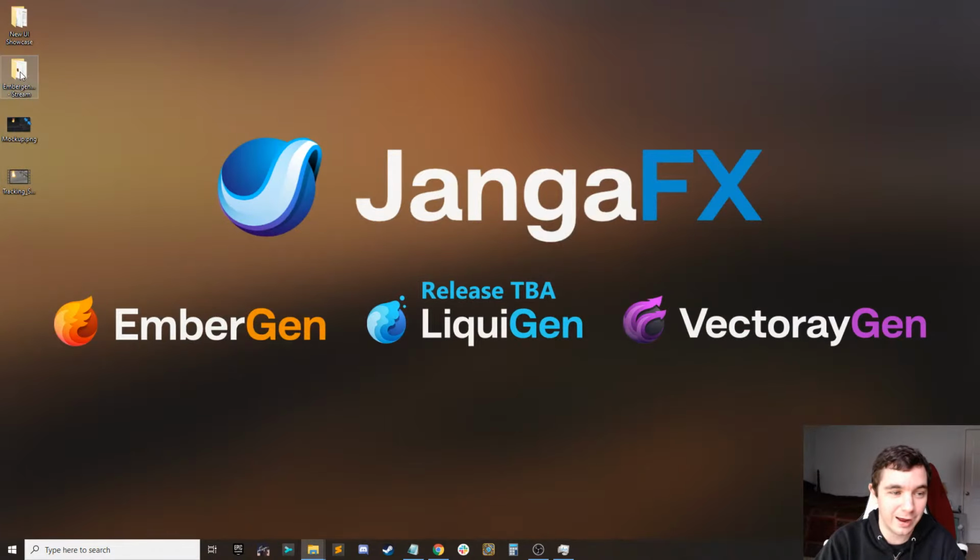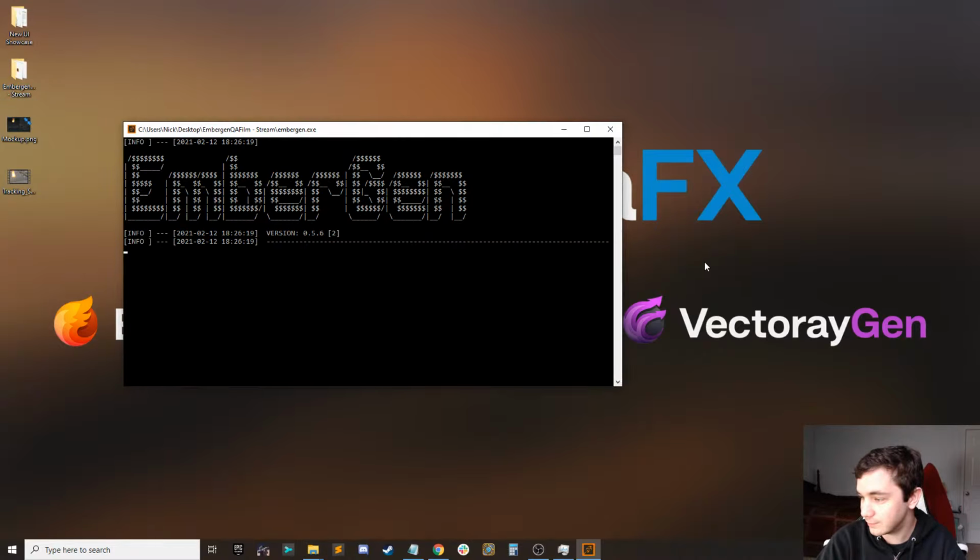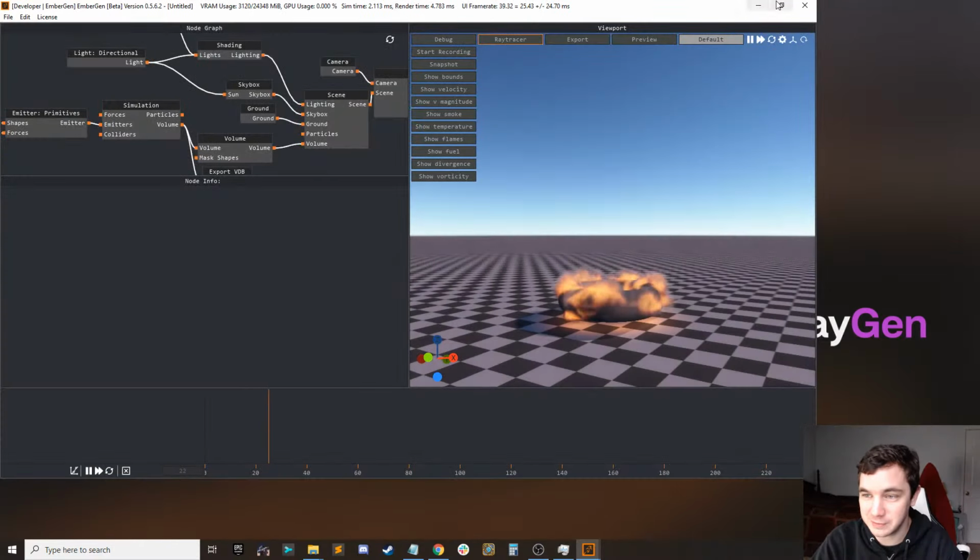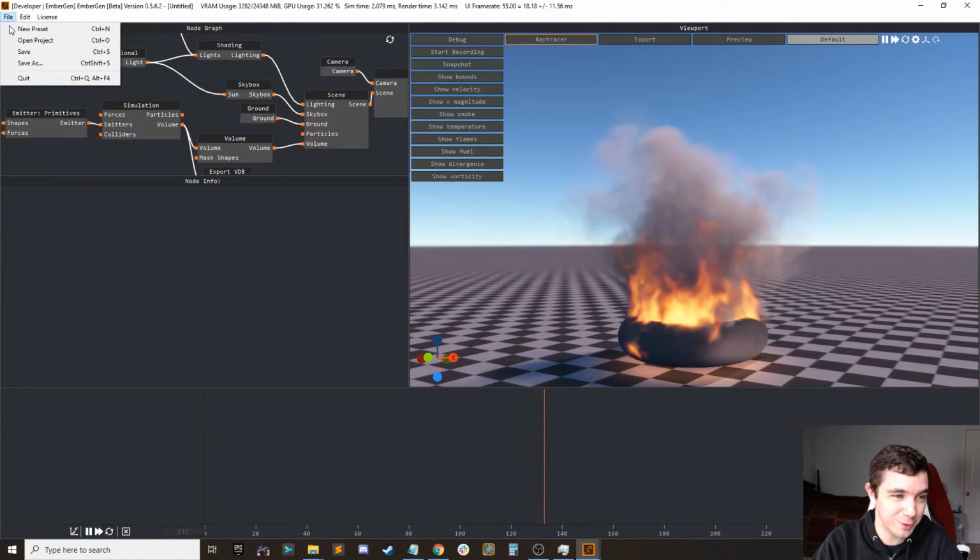Jeez, I made a big mistake when I mixed old presets with new presets. So I think I just need to look at the dates or something like that. Sorry about all the crashes, guys.